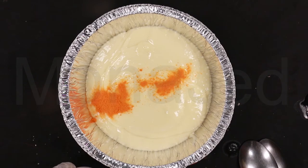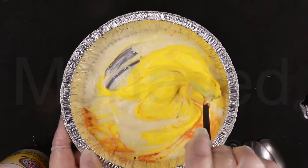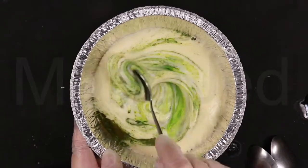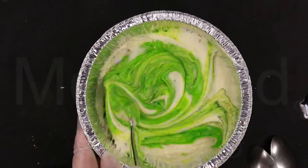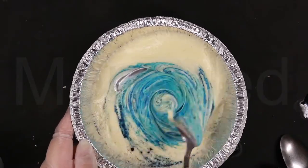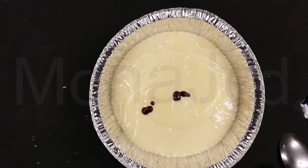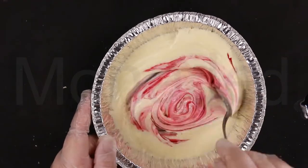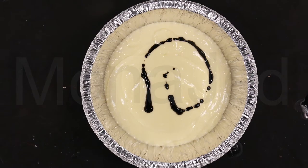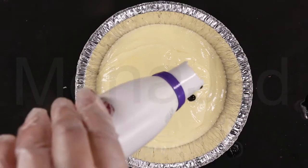Powdered yellow food coloring. Powdered green food coloring. Powdered blue food coloring. Gel-based pink food coloring. Gel-based burgundy food coloring. Gel-based purple food coloring.